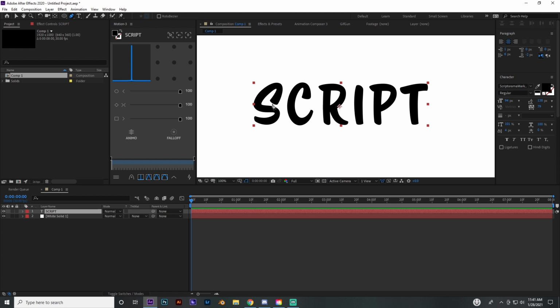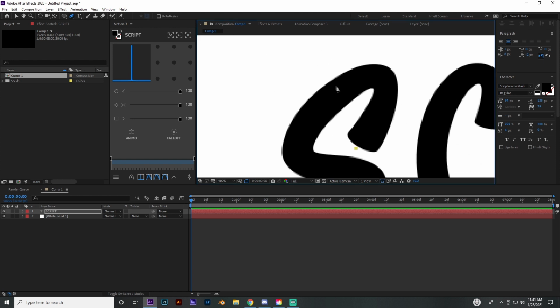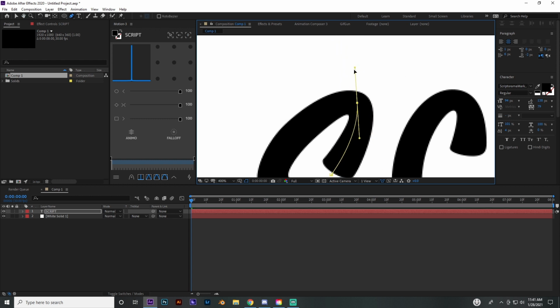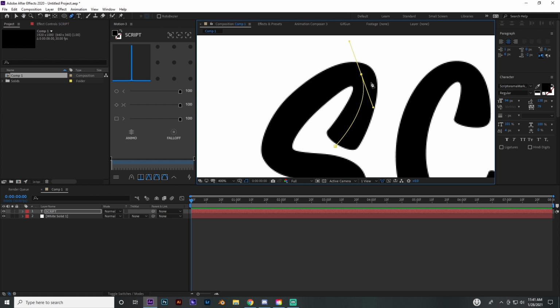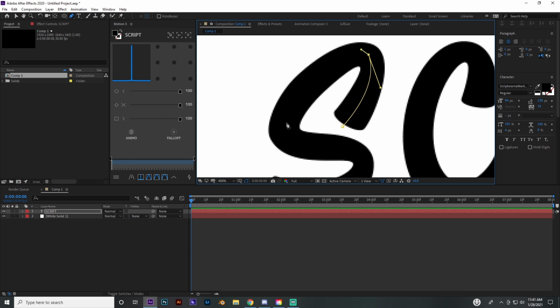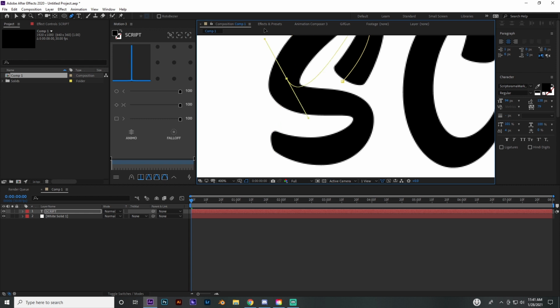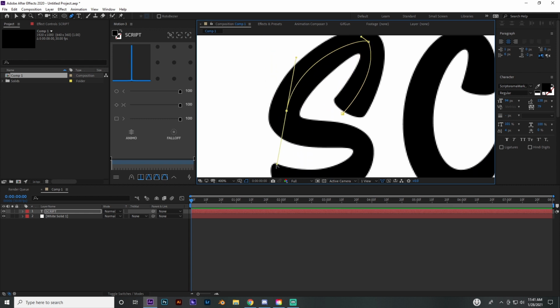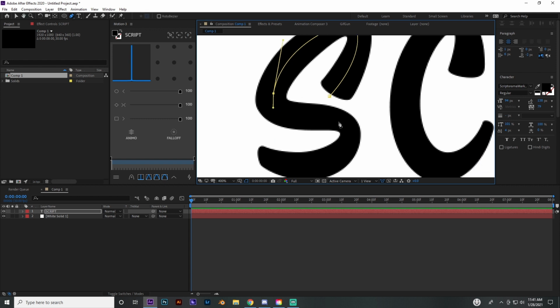I'm going to click right here on the S, and go around and make some simple lines. If you go to this point here, you can press Alt and only grab this one arrow and move it in, and then you can just go around just like this. It doesn't have to be perfect, but you want it to mimic the shape of the letter so it makes your job easier, because you're going to be changing them around.